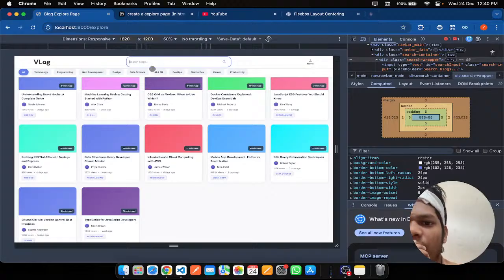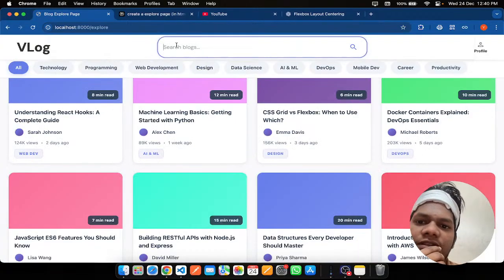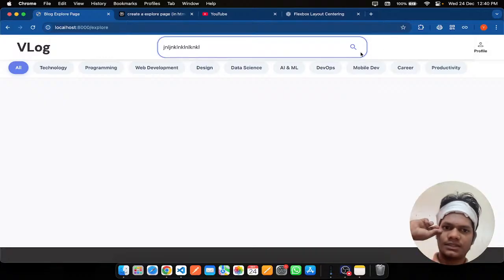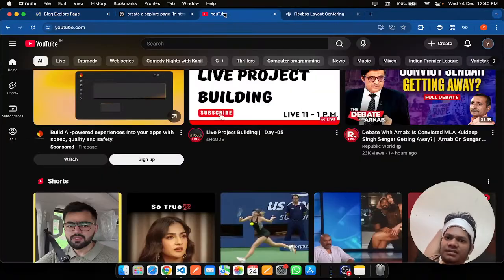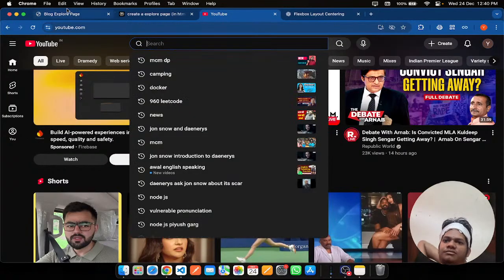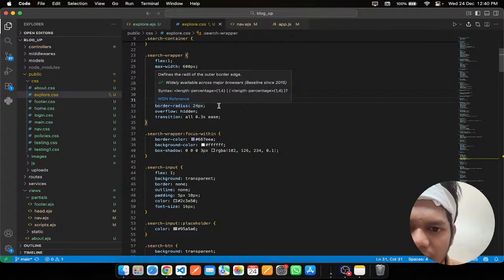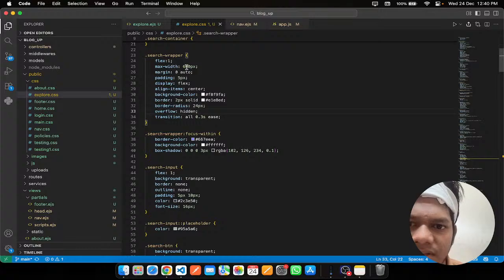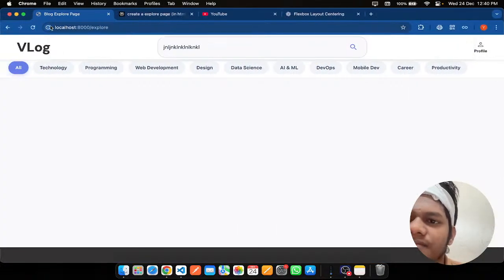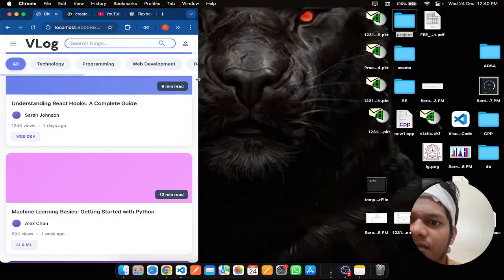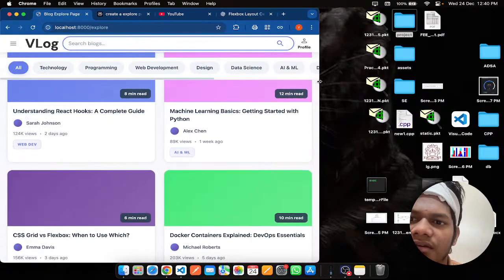When you see this box, here we have searching, and the search box is too big. It does have a max width, around 800 pixels.